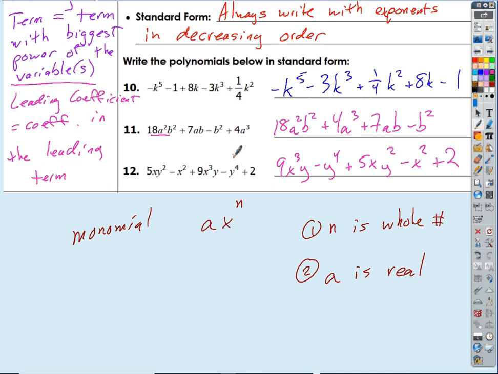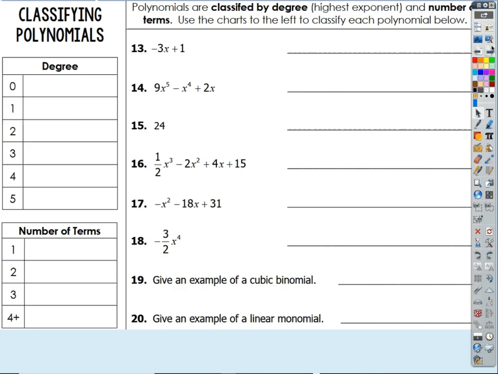All right, now let's practice. We're going to classify polynomials. There are 2 ways, and once again, this is something you learn in an Algebra 2 class, and you have to be familiar with this so you don't sound like a doofus when you go to college. It's not that big a deal. It's going to make you sound really smart when you're talking about polynomials, but it doesn't really give you a lot of extra information. So we classify polynomials by degree and by number of terms.